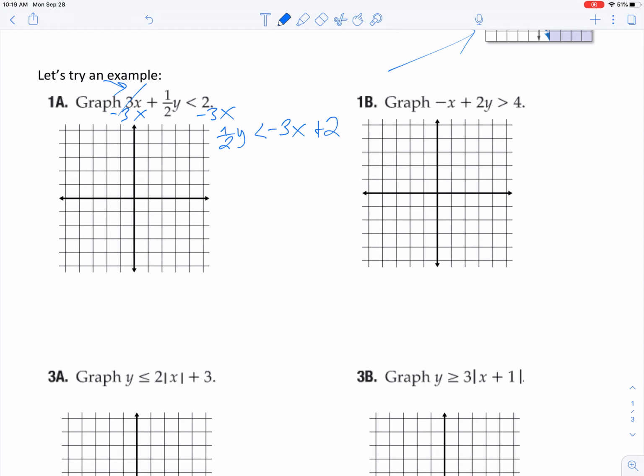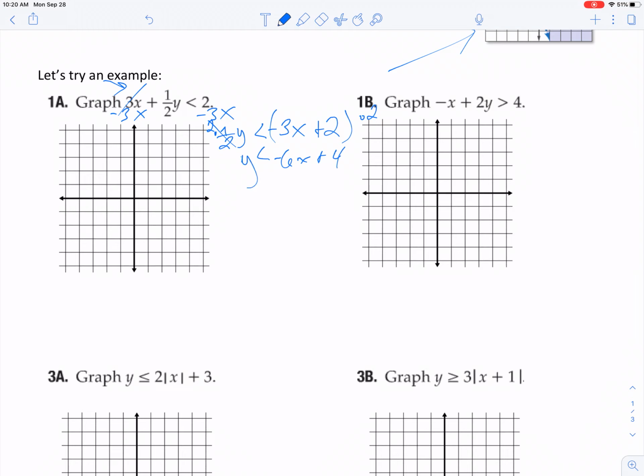So then what I'm going to do is try to get rid of the half. I'm going to do that by multiplying by the reciprocal, or multiplying by 2. I'll be multiplying the entire other side by 2 to do this. And that's going to give me, let's see, these cancel. And then that's going to be negative 6x plus 4. Ooh, my pen didn't go for some reason.